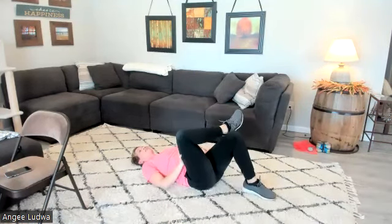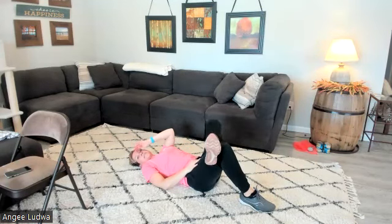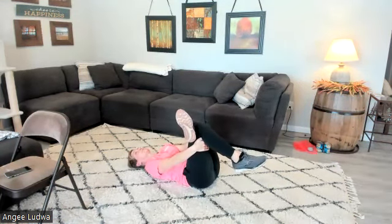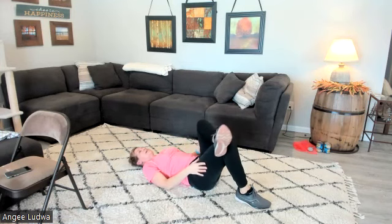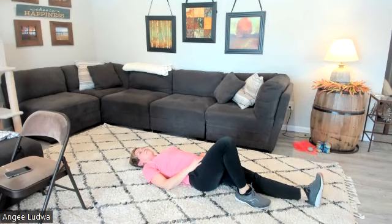Bring that foot down. All right, we're going to do the same thing on the other leg. The foot goes on the opposite knee. All right. And if you just get a stretch here, great. Stay here. Otherwise, pick that leg up, pull it towards your chest and hold. 1, 2, 3, 4, 5, 6, 7, 8, 9, 10, and down. All right, put that leg down. Great. One more time before we stand up.